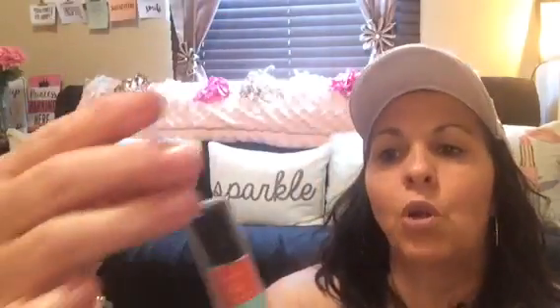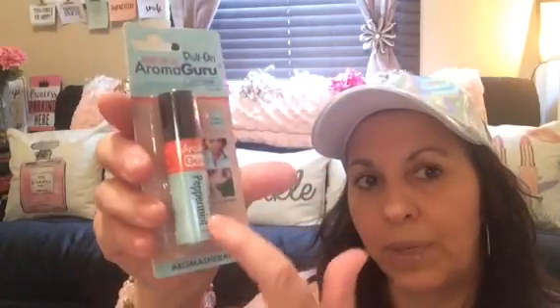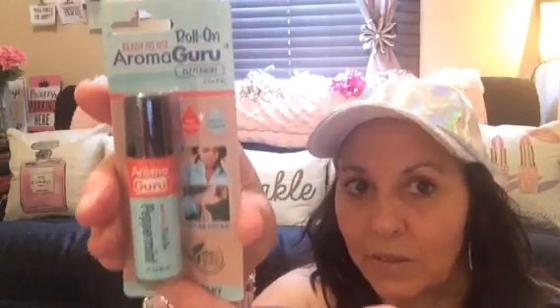My Dollar Tree had a whole new display of these - it's a ready-to-use roll-on aroma therapy peppermint. I don't wear aromatherapy, but I'm hoping these are roller balls so I can implement it into my diffuser, or maybe soak it into one of the regular cardboard trees you can buy at Dollar Tree and put them in your car. I got a peppermint and a roller ball of tea tree.